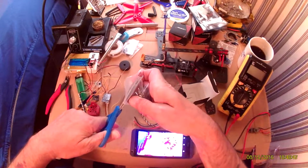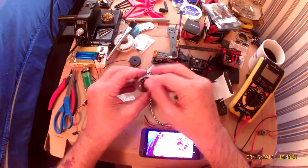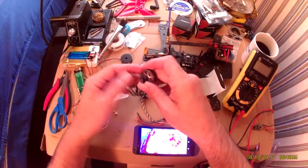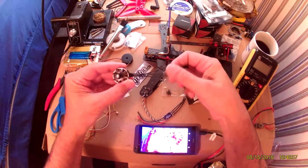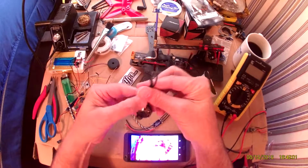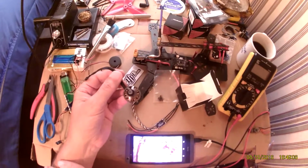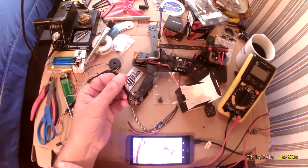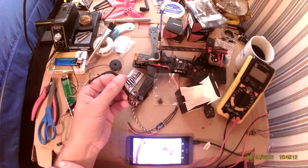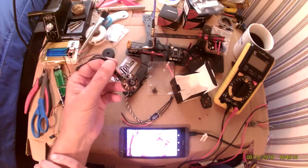I want to mention too, while I'm at it, the problems I've been having here are of my own making. I don't have anywhere near the skill that Richard does, and I'm learning as I go that the RG210 that I built the first time came out very well, and it probably seemed easier than it was because Richard was basically holding my hand every step of the way.